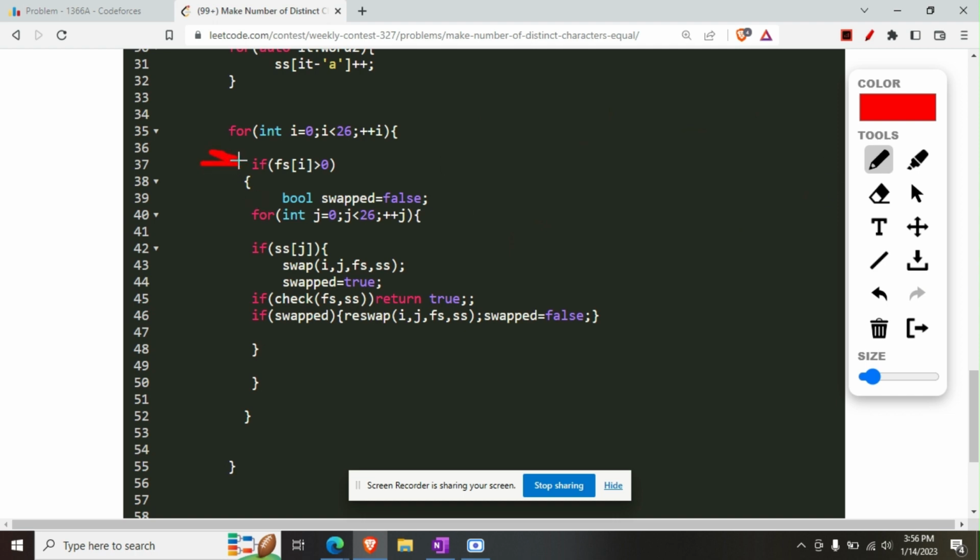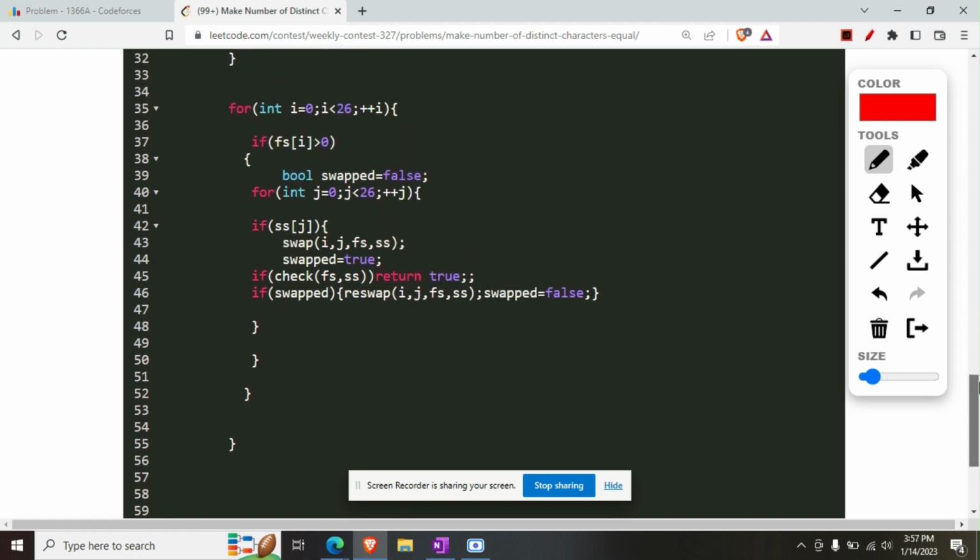So, what is this if condition saying? The if condition is saying that if some character is actually present, then only you will be going in, right? Let's just say A and Z. Now, let's just say this is your frequency array. So from here you have A and Z as 1, but B's frequency is 0. If this is never existing in word 1, how can you even swap it? So that is why we need this condition right here.